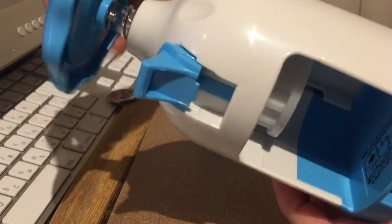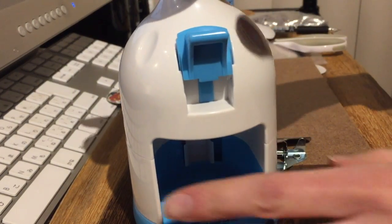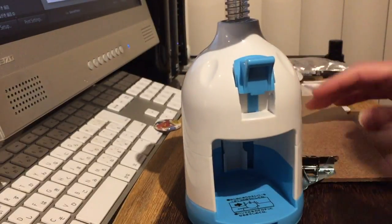So here's the actual machine. You can't see it well. So what you do is you put this machine in here, and there's a little knob that you can spin. Here, let me back up a little bit.